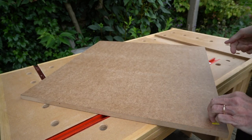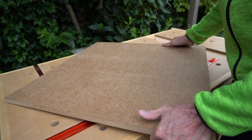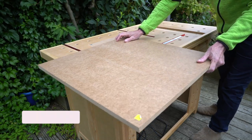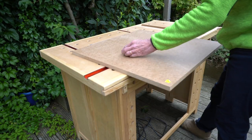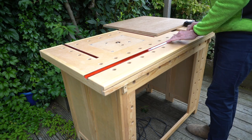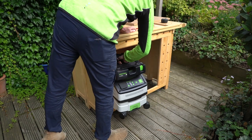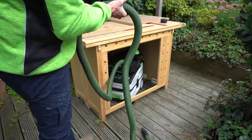My local shop seems to have changed its supply of 18mm MDF. This two-foot square piece has a really shiny, slidy face and a much denser core than normal, and for this build the shiny slidy face may be ideal. The first thing I needed to do was work out what size I would need this panel, and I eventually came to the conclusion that 450 by 600mm — or 18 inch by 24 inch — was the perfect size.